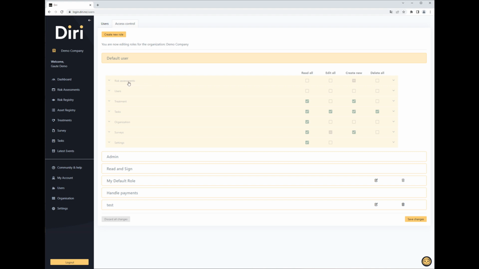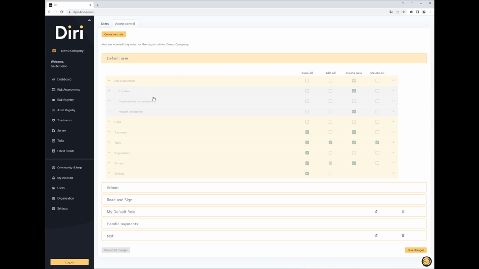With risk assessments, currently we have 3 types of risk assessments, and the default user has the opportunity to create an IT system risk assessment and a problem assessment. So we can see here we have the read, edit, create, and delete privileges. So here the user can create 2 types of risk assessments, but is not allowed to create the organizational risk assessment.